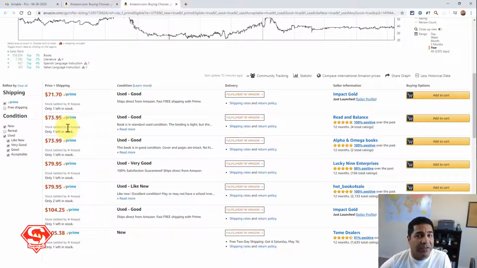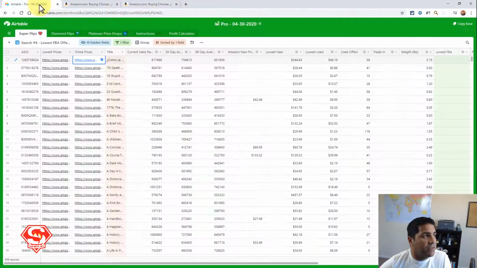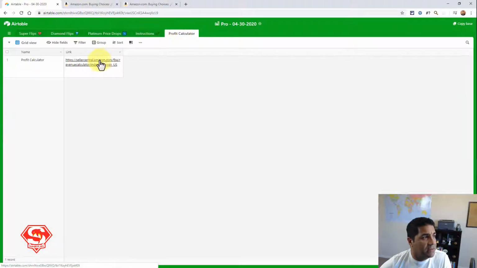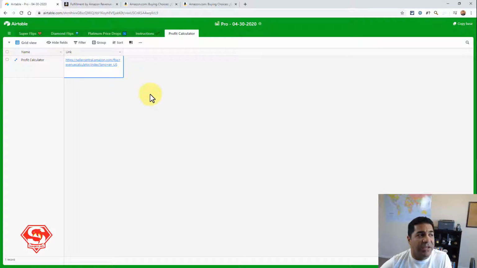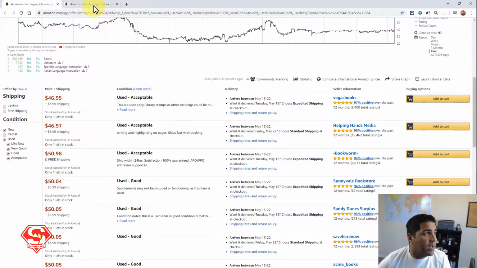Probably not enough for me. That's probably a little bit of profit. And if you wanted to figure it out, we could use the profit calculator again. It's a tab you could just keep open, and you could plug in the numbers and see. But as you gain experience, you're going to know what's profitable and what is not profitable. But you always want to obviously check it out before you make your purchase. So that's not a book that I would buy.